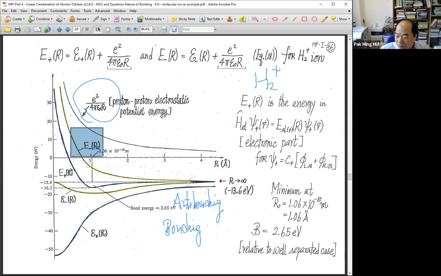So now the end story is that we have 1s from atoms coming in. At the end, we will have a lower molecular state called bonding. We have a higher state called anti-bonding, okay? And we have one electron, it will sit here, it gained some 2.6 eV. Have you seen this kind of diagram in chemistry? This is the quantum mechanical story of such diagrams, okay?